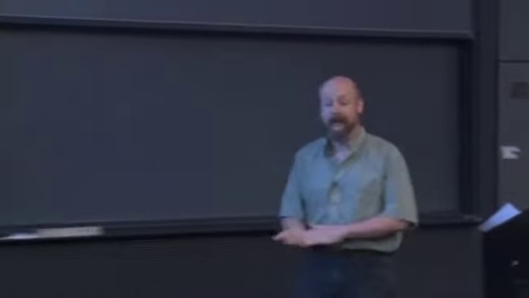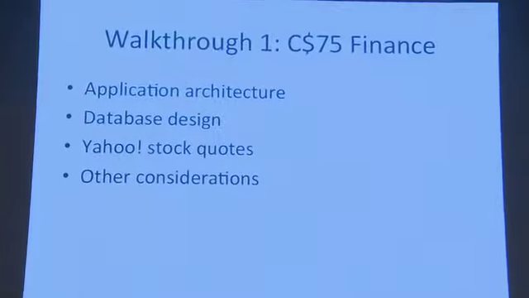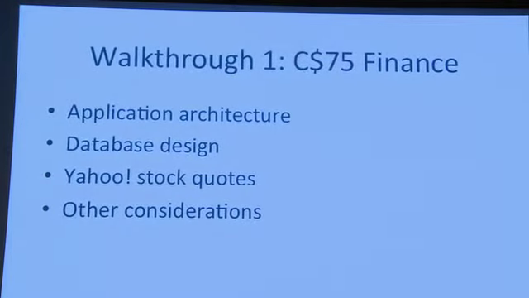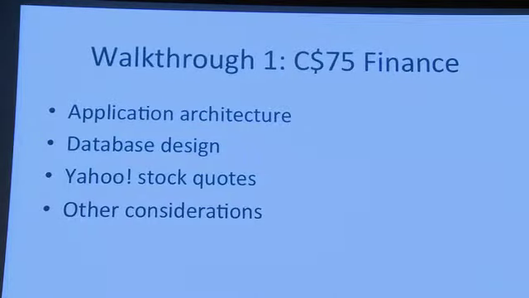So our new project is CS75 Finance. I'm going to talk a little bit about the architecture, a little bit about what you might think about for database design, show you a little bit about how we actually do these Yahoo stock quotes, and then talk about other considerations that you might want to think about as you work on your project.